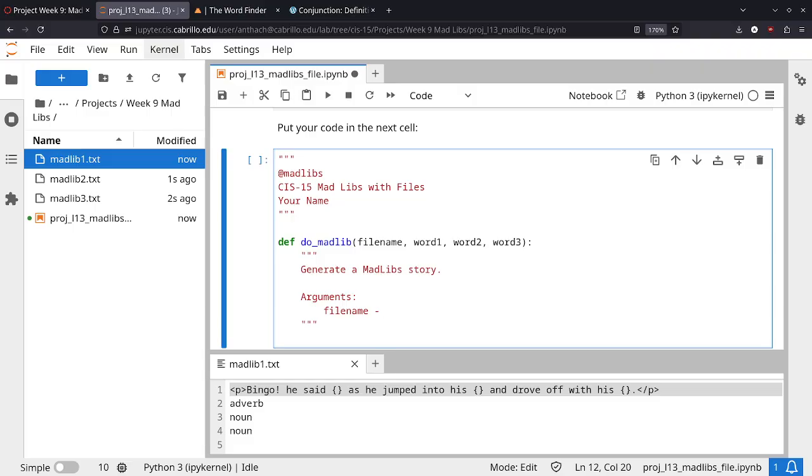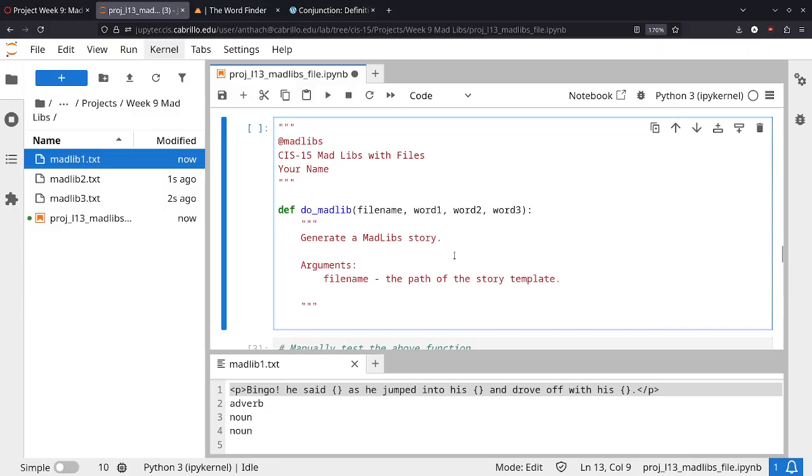They're all strings. The first one represents the path of the story template. And then these are just strings as well. It's the word to fill in the blank.